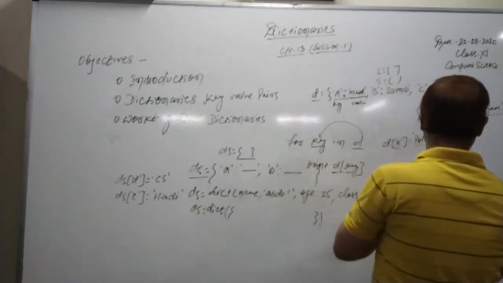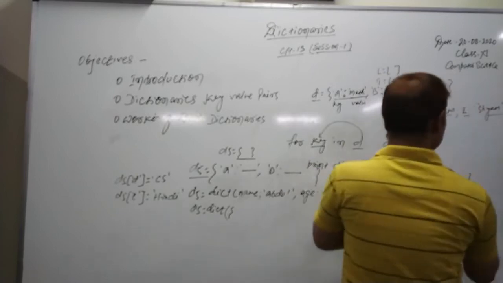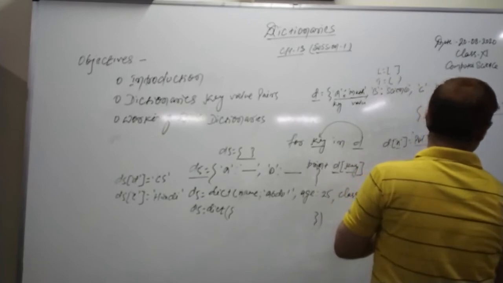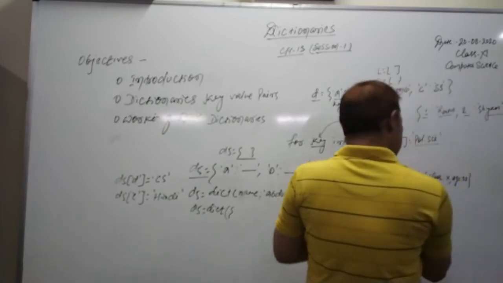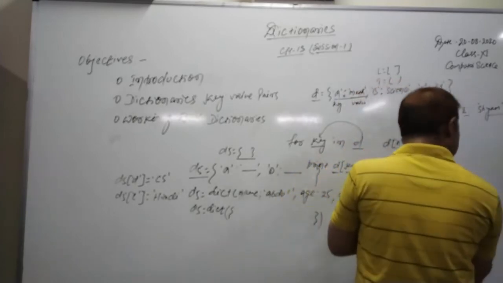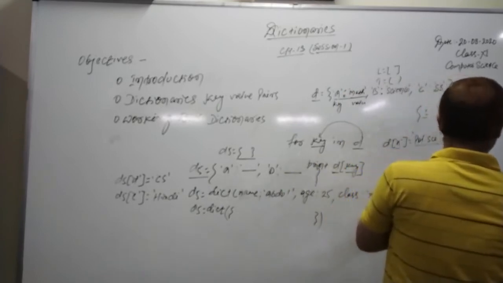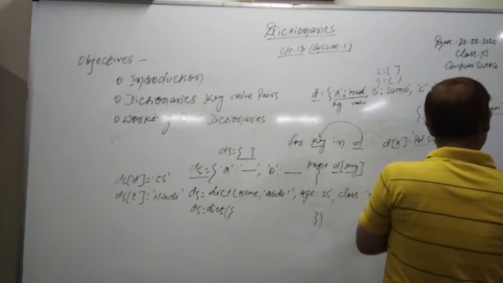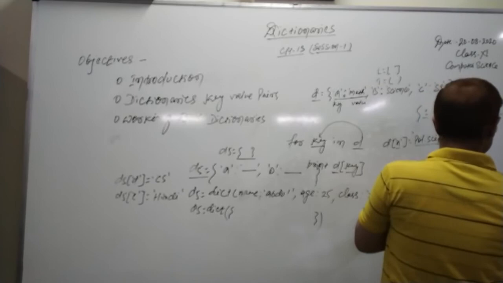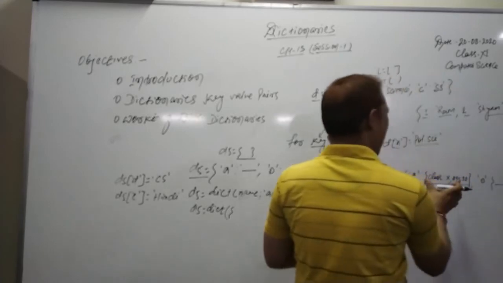Now suppose here I want to mention class colon 10 comma then age colon 30. Now A is a key and must have a value. The value itself is a dictionary, and then if it is over, you can say comma and use another key, that is B. And suppose B again has the same nested kind of thing, so you can say curly braces and use the elements here, and again say comma and then C. This way you can create a dictionary as a nested one.